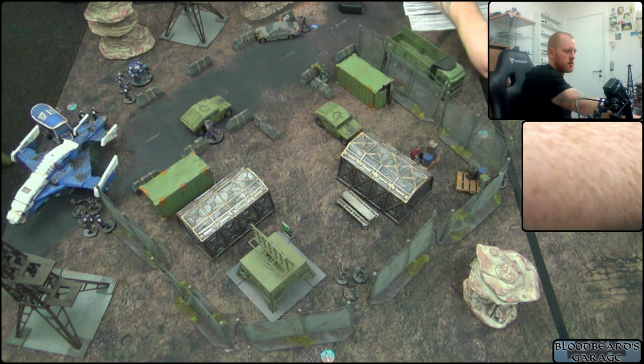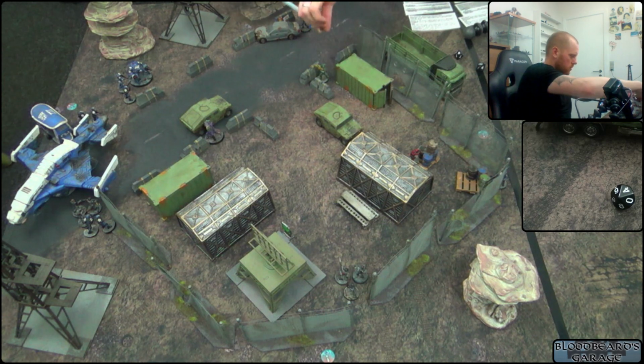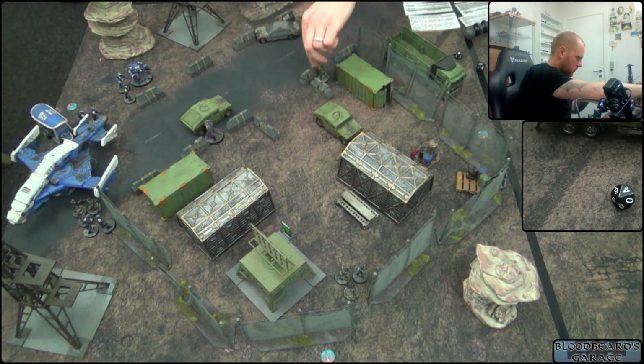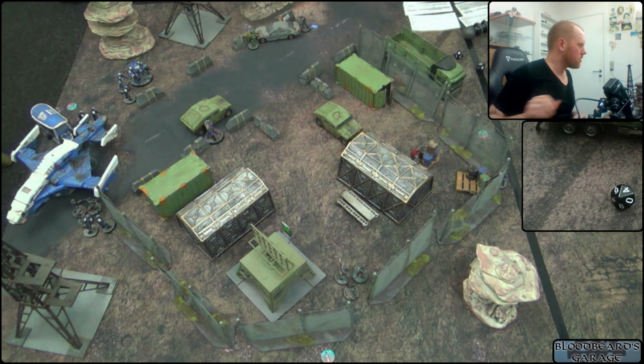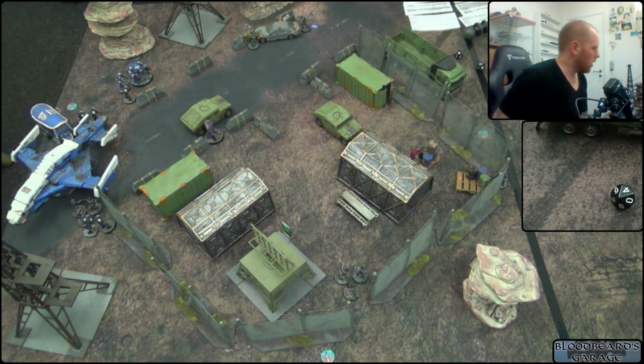Let's just make his last move action. A 4. That's another 8 inches. Let's just move him up here, trying to be a meat shield. Protect the data. And that's all the guys. Oh, there's a lot of hostile security now.